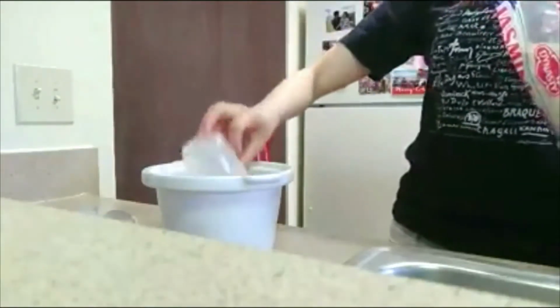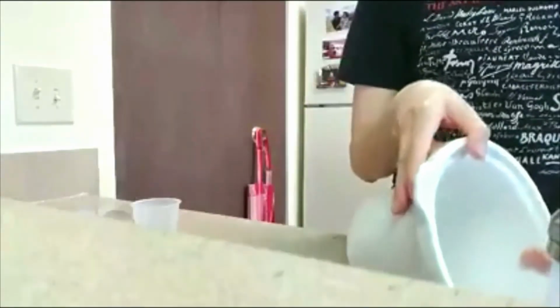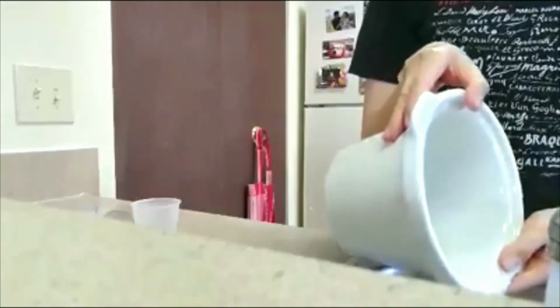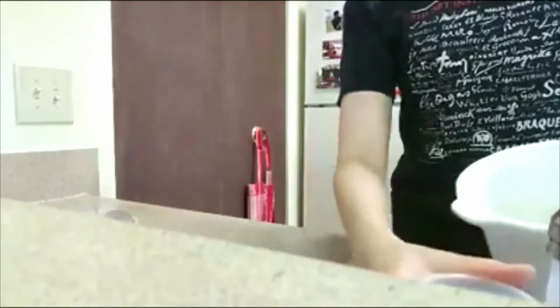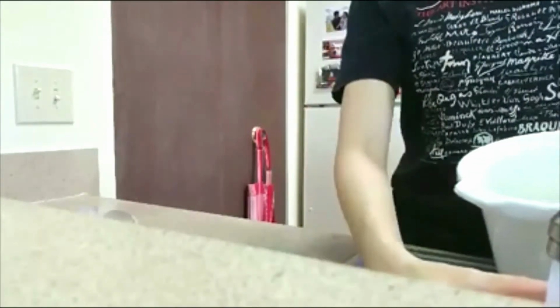Here I'm just using plain jasmine rice, half a cup of rice. The recipe we're using today calls for one part rice to 10 parts water. In this case, since I have a smaller pot, I'm going to be using half a cup of rice to 5 cups of water. As you can see, I just quickly rinsed the rice earlier, and here I'm just topping it off with water.